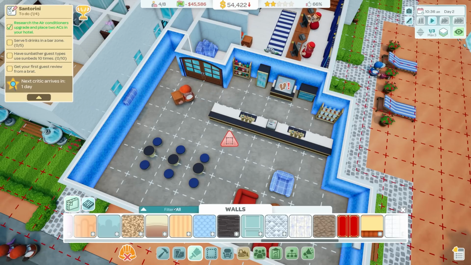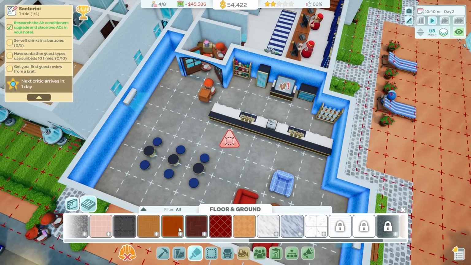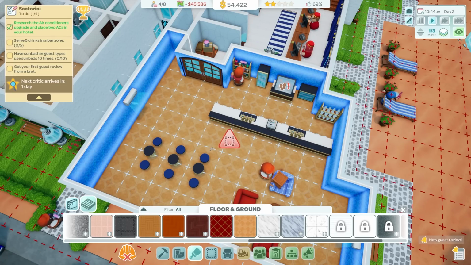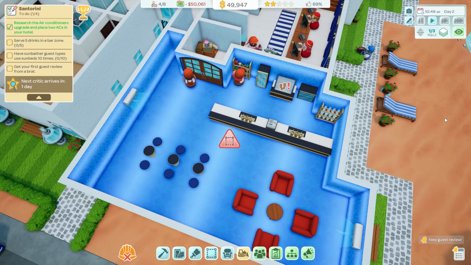You know what? I like the tiles there. I do like the tiles. And I need a nice... I might go for a nice wooden floor. That's, oh, not a nice stone floor, actually. Right, there we go. A lot of work for them now to get done.